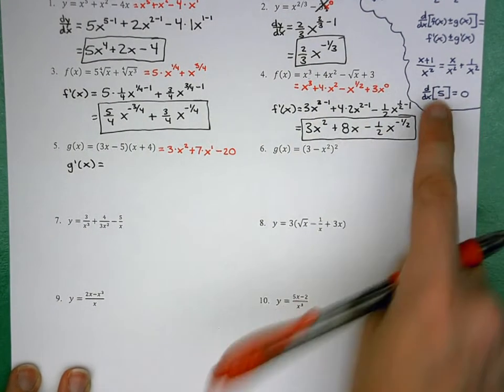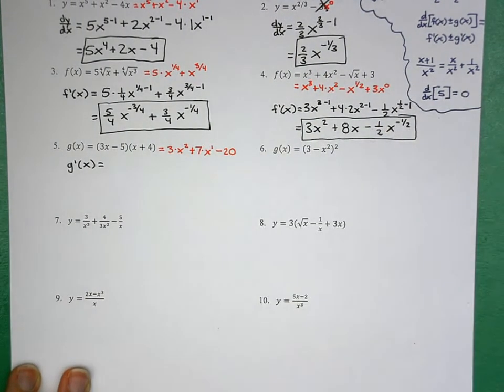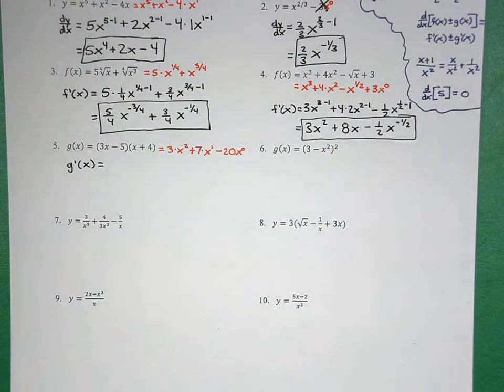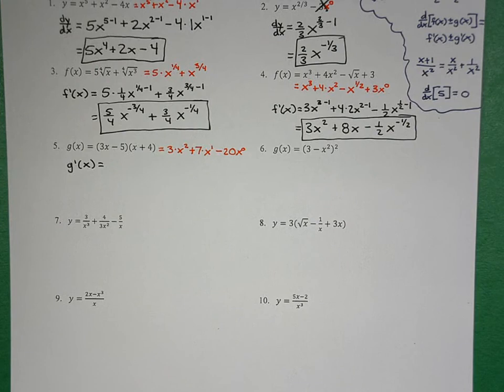And then negative 5 times 4 is negative 20, which is that same idea we've talked about a couple of times now with the constant. You can either know that that 20 is going to go away because it's a constant, or you can write your x to the 0 at the back as a reminder that when you bring the 0 down in front, that back term is going to go away.